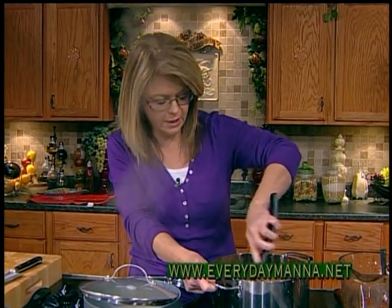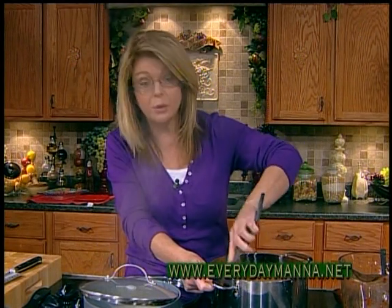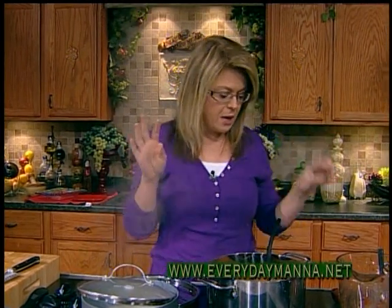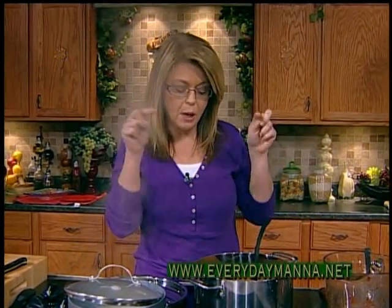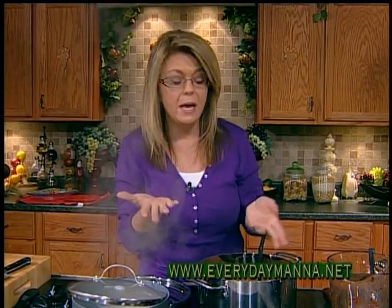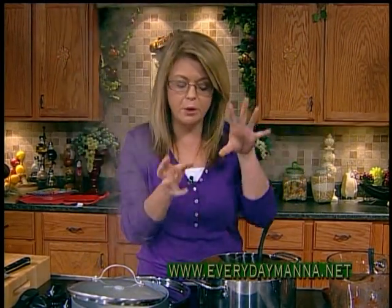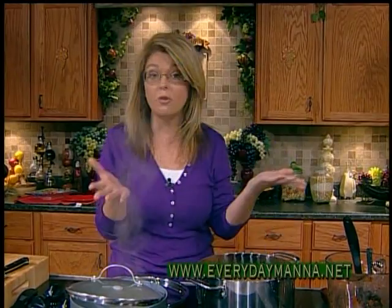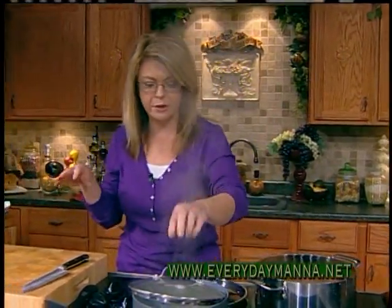We're just going to let that come up to a simmer. Then we're going to drop our meatballs in there. Now, this is where earlier I said, if you wanted to do this for a party, put your sauce mixture that we just made in a crock pot, and then after you bake your meatballs, put them down in your crock pot, put it on low. For a party or a gathering of any kind, it's a perfect way to serve up your meatballs. I do that at home all the time with this.